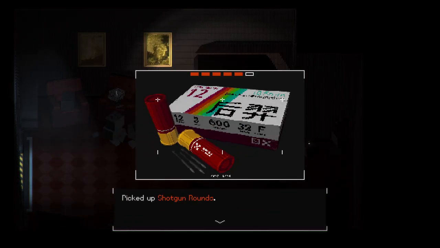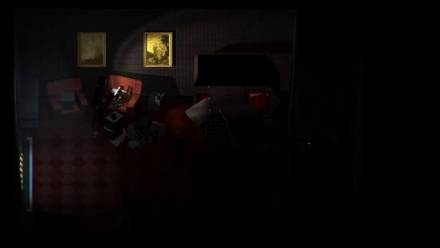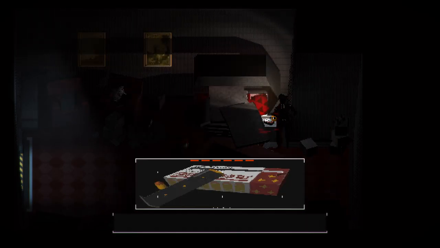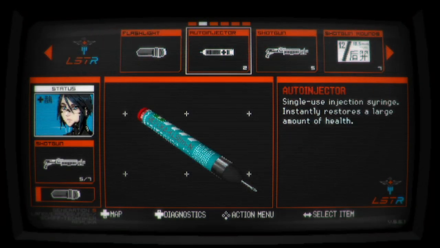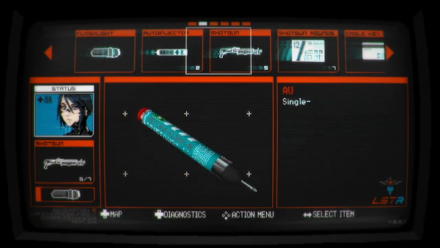Yeah, their faces are completely distorted. Like bloated or something. Oh, that's just fun. Something back here. Postbox key, okay. Yeah, we need this. No space to carry 10mm ammo? No.